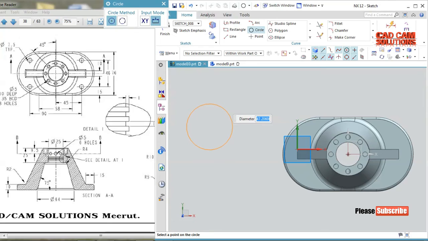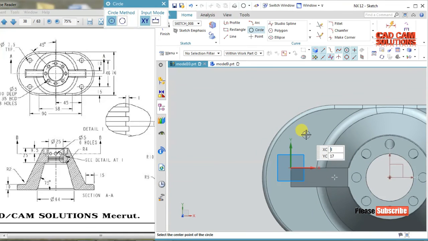This is the center point. Sorry, because center it shows over here, so I will just click myself, and dimension is 7.5.